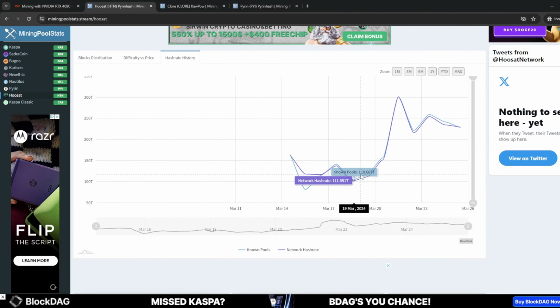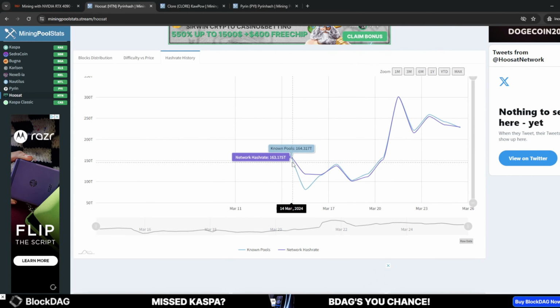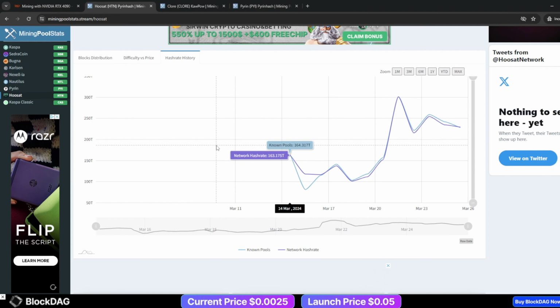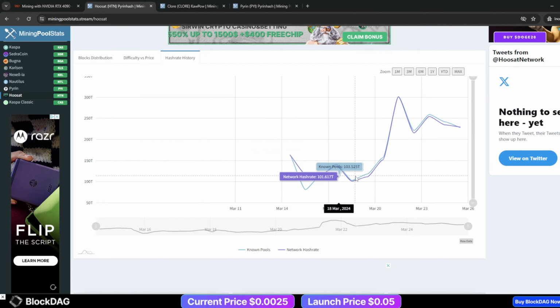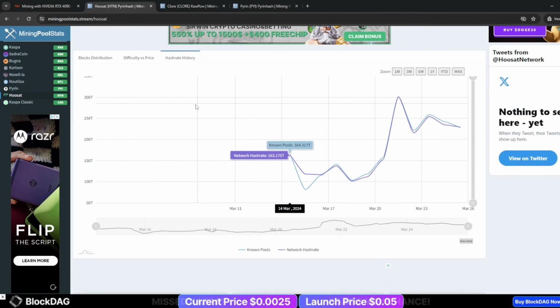So as these new coins come out, you kind of ride the hype wave, especially if you can catch it early on, even before it gets listed on Mining Pool Stats, that's really where you guys can make a lot of really good money. But once you start to see the hype coming, you can sell daily and capitalize on that hype.